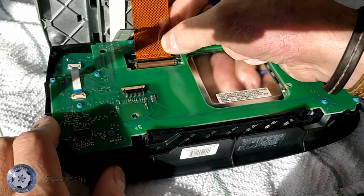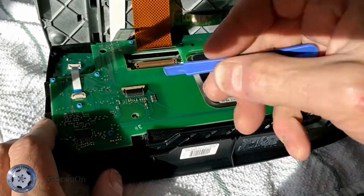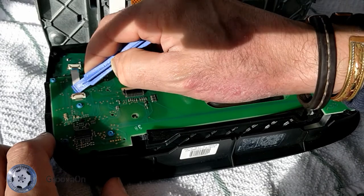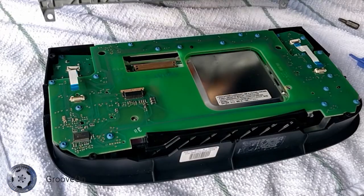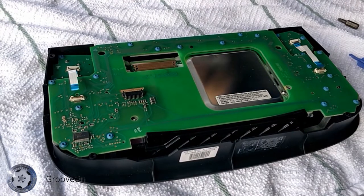You can pull the ribbon cable out. And this last one, just like the one on the right, you flip up the little lever and that pulls out. So now you can take the command unit away. We're left with the fascia panel.